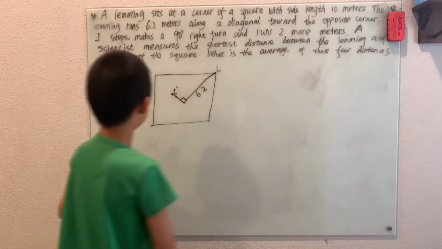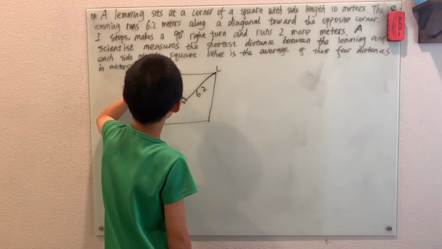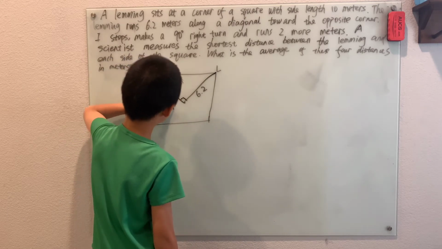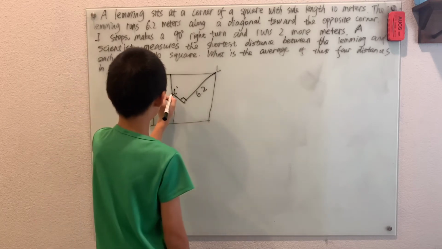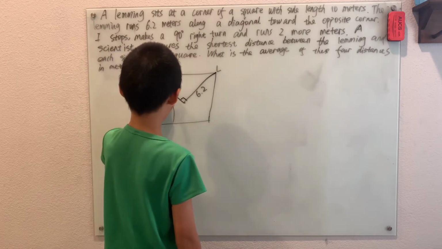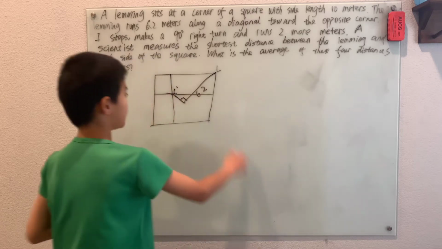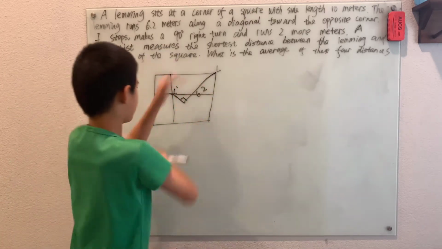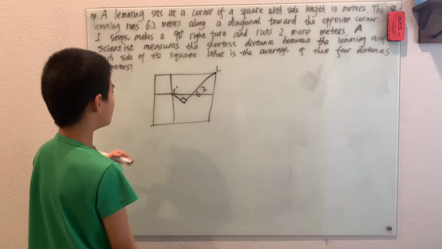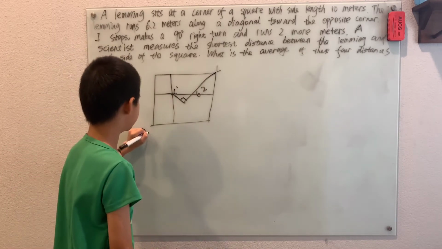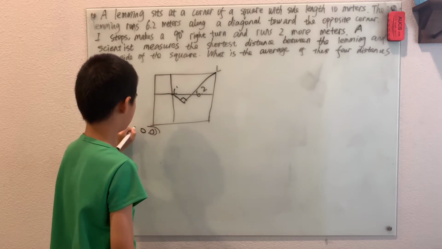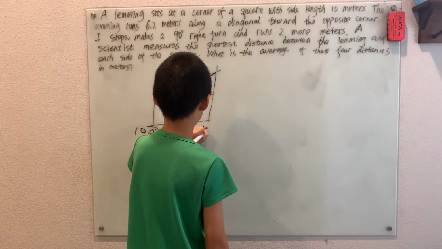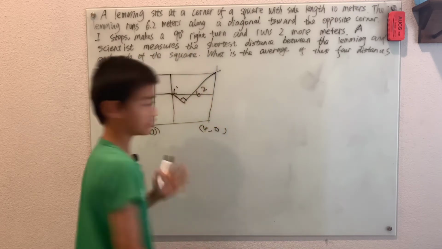well then the scientist measures the average of the distance of this distance, and this distance, because they are the shortest distance to each side. So, well, I guess we could technically say this is 0, 0, and this is, I don't know, 4, 0 or something like that, and then just keep on going.